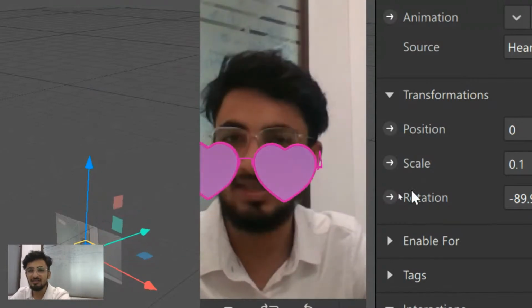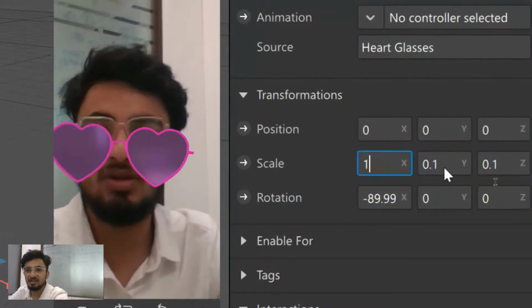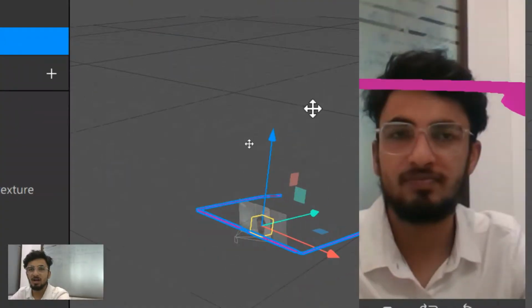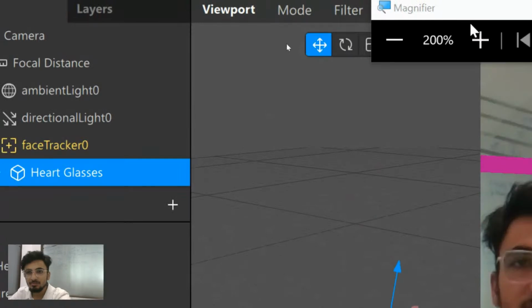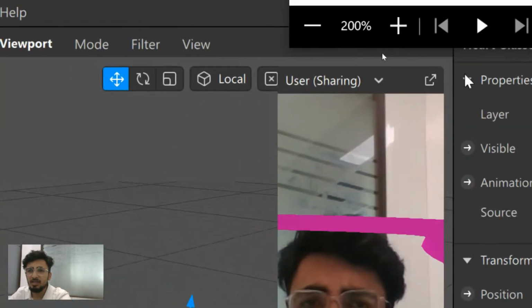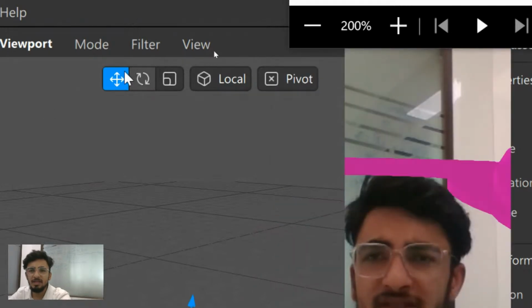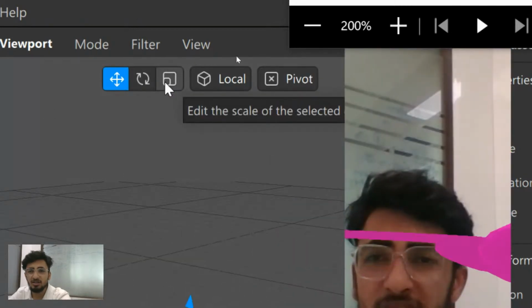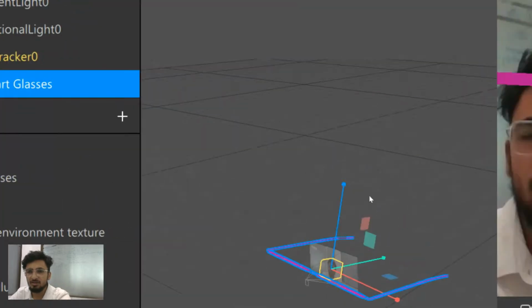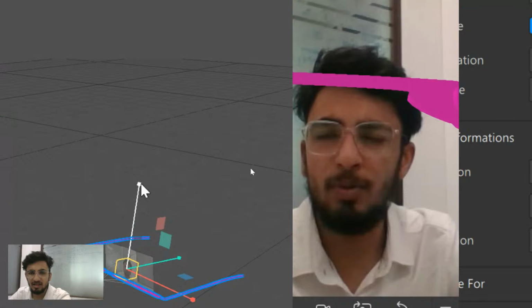I'll just decrease the size. Now, if you don't want to decrease the size from here, you can also decrease the size from one more place. How? Let me tell you. Simply, first of all, unlock this. You can simply go to the viewport, click on this, first of all pause the button, and simply decrease it like this.